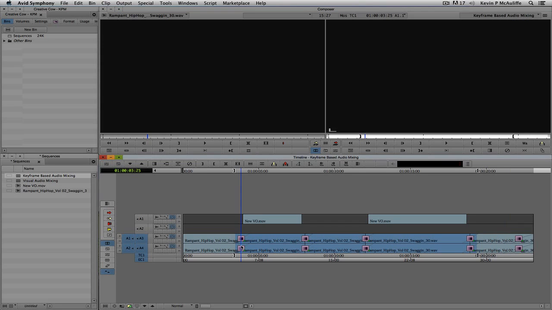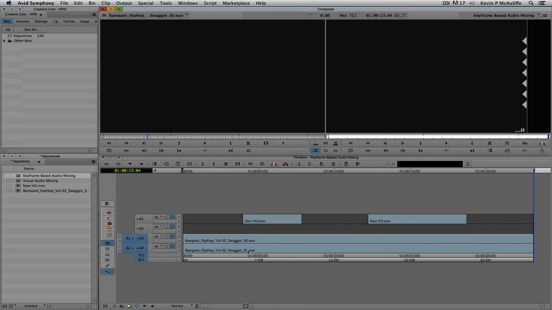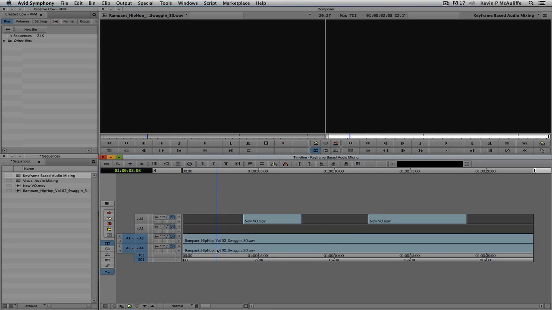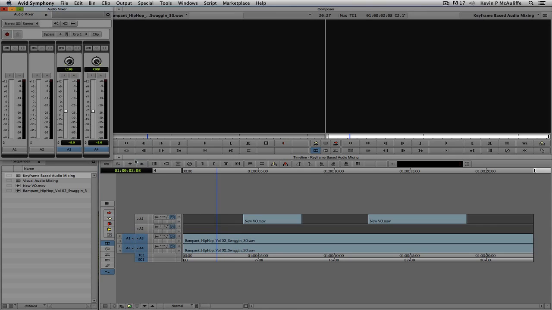Okay, so the first thing I need to do is just remove all of these effects. I'm just going to hit F5 on the keyboard, which is my shortcut for remove effect. If you don't happen to have remove effect mapped to your keyboard, no problem. You can find it right over here at the top of your timeline. And I'm just doing this so that I can mark an out point, and I'm just going to extend these clips down. So I now just have one piece of music. And what I'm going to do here is I'm just going to come in and I'm going to set this back to be 0 dB, so it's nice and loud, just the way we had it when we started.